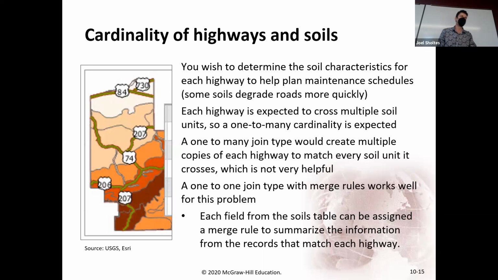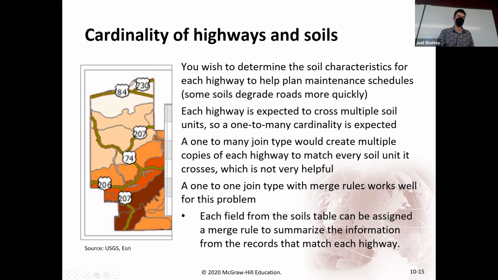So we could identify, I mean, at this point, we kind of know where they are, right? But you could imagine, okay, let's look on the whole western slope or some CDOT region, of where we have certain soil types that we are worried about. So you could have one highway line cross multiple types of soil, right? So how do we deal with that? If we use the spatial join technique, we could get many soils for a particular stretch of highway, but we want to keep that information in.